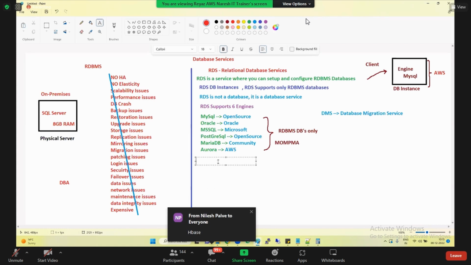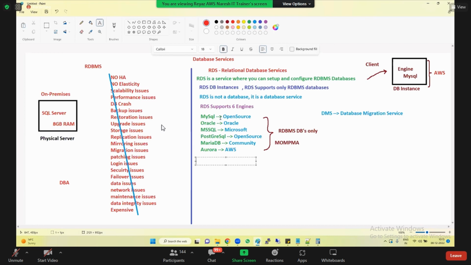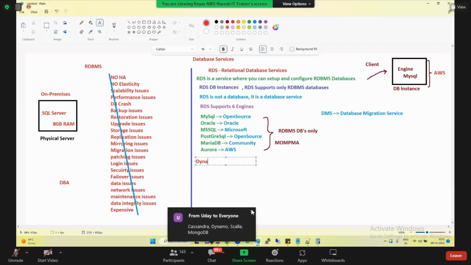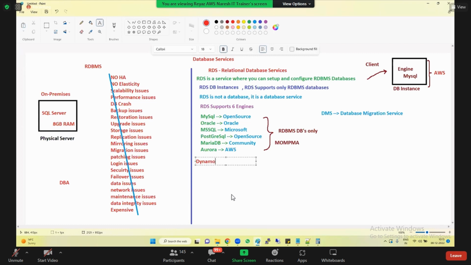In AWS also, there should be some service which supports NoSQL, and that service is DynamoDB.